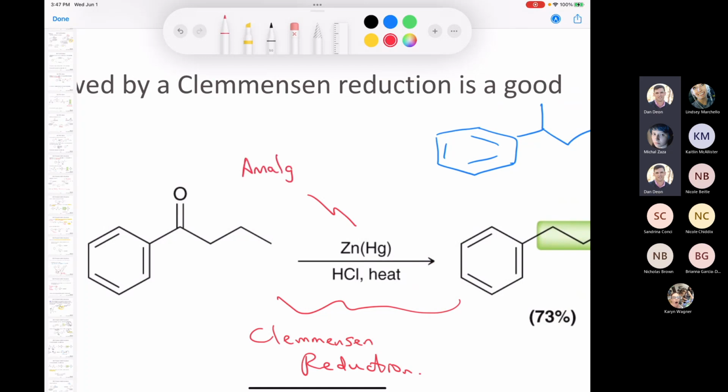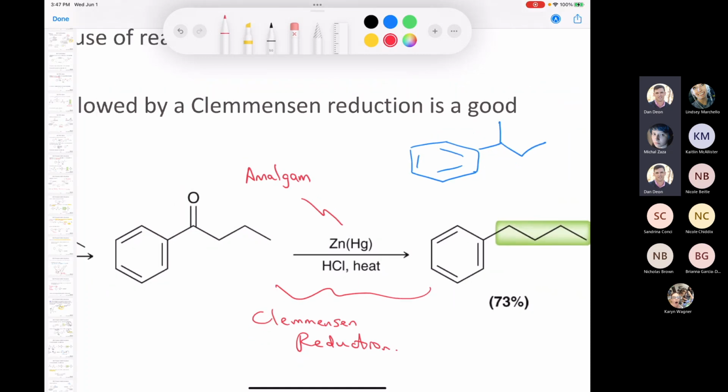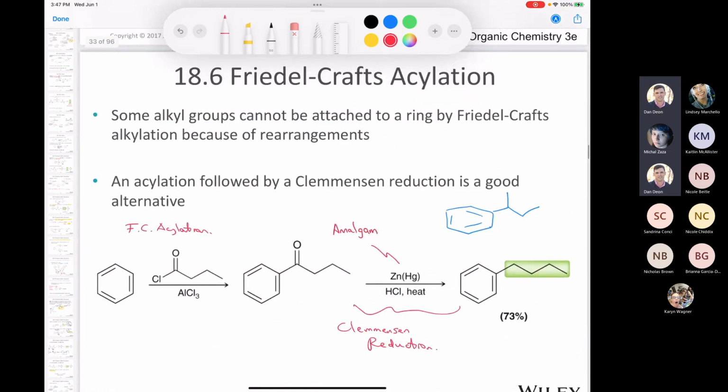Amalgam. And if you've ever worked in a dental office, you might have heard of an amalgam before. An amalgam is nothing more than they take zinc and the surface of it is coated with mercury. There's no mechanism for this in our textbook at all, but look what happens. You just go from a carbonyl and now you've just added 2 hydrogens. So it just burns it right off and you reduce it completely to an alkyl group or to a methylene. So you go from a ketone to a methylene, really, is what you're doing.